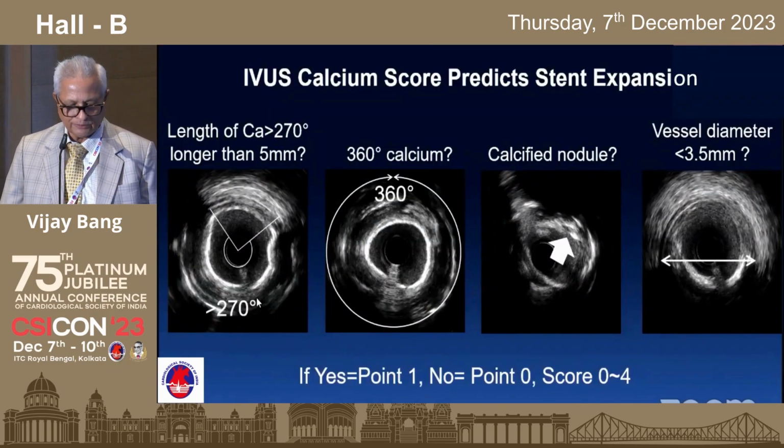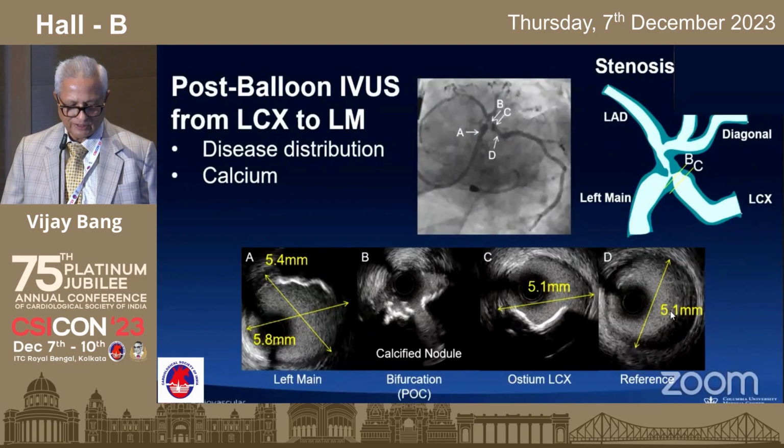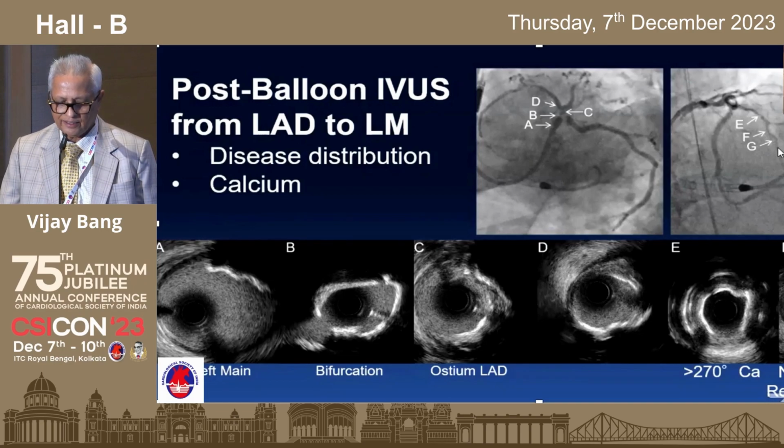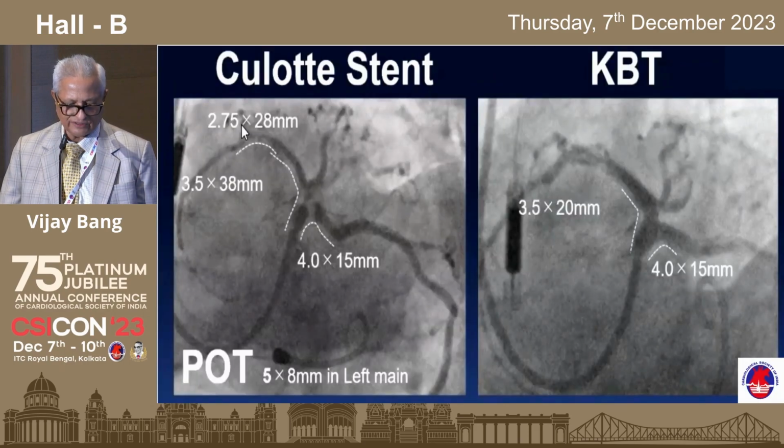So this is a calcium scoring image, and I have one example case which I would like to depict here. That example case is of critical Lefman involving the distal bifurcation of the Lefman, and we can see these pictures post ballooning very well. Then we did a ROTA on this patient based on the arc, and after ROTA, culotte 2 stent technique was done. Here is pre-stenting and this is post-stenting.